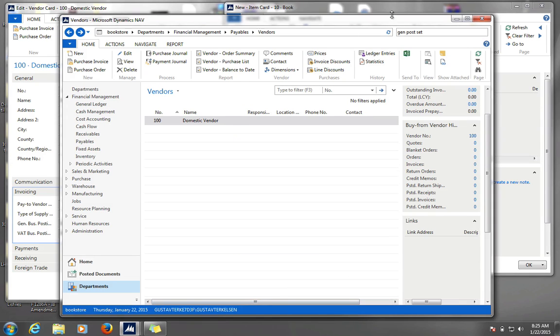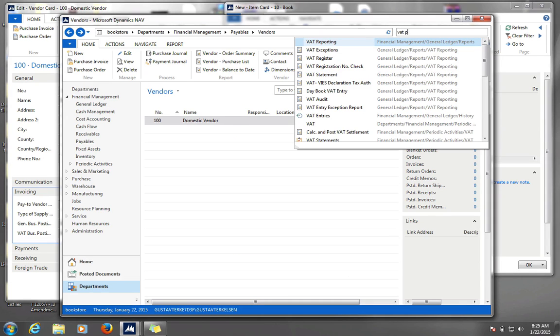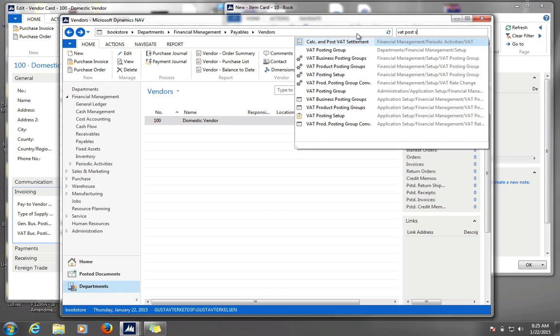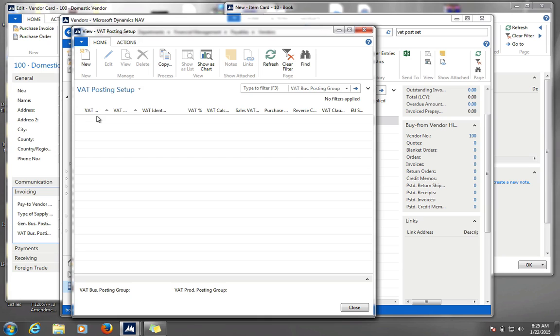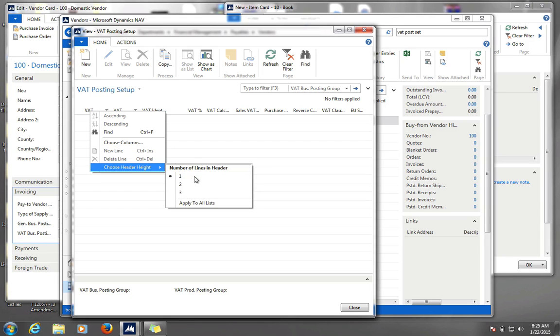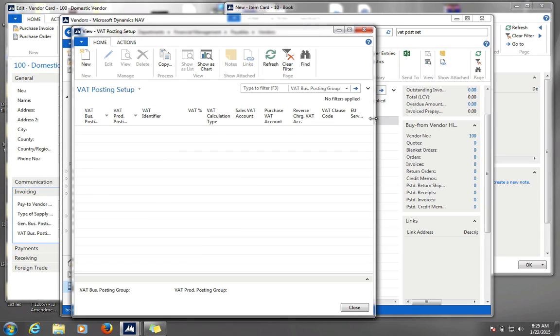So we go back into the main screen here, and VAT posting setup here, and it's somewhat similar to the window we just looked at, only this relates to the VAT. I'm just going to expand these columns so we can see it a little better.